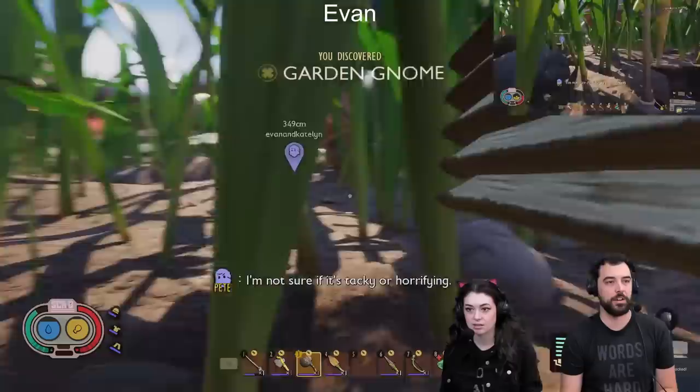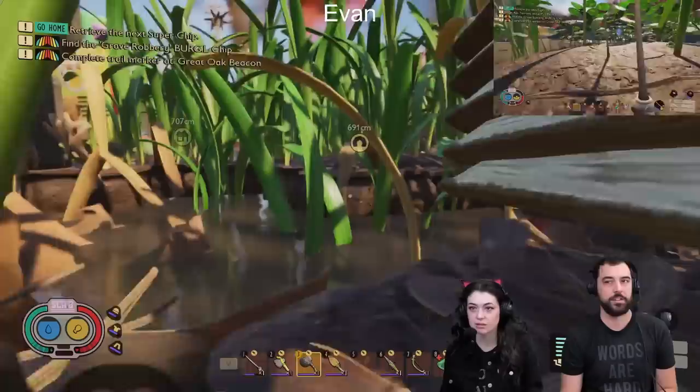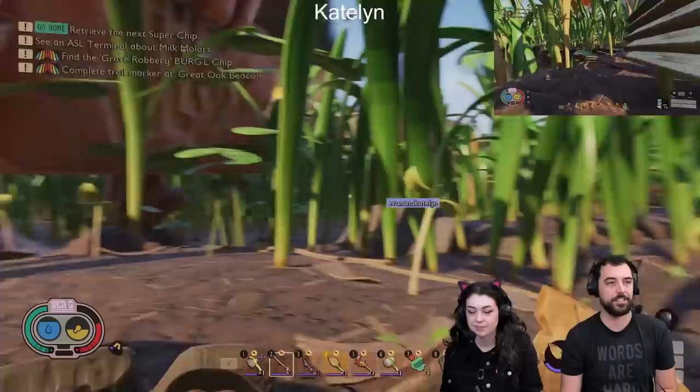Oh, gosh. I didn't think it was this far from the edge. What is this? The Tullies. It's a gnome? There's a gnome. Garden gnome? A garden gnome. Do you see any weeds anywhere around? Maybe we can get a new one. Whoa, yeah, it's a gnome.